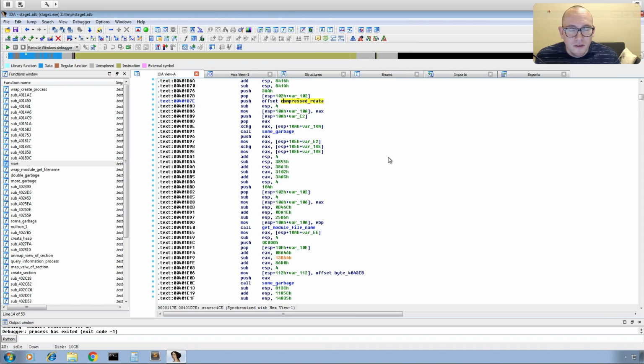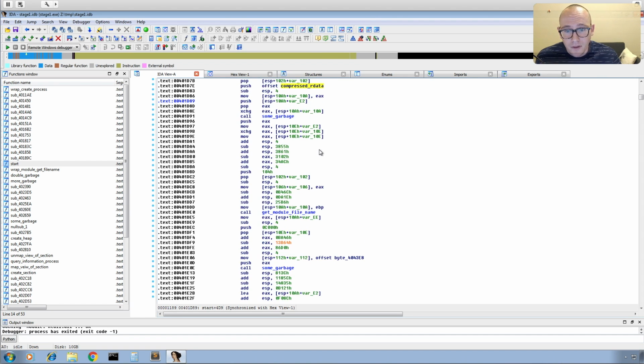It's not particularly interesting for this tutorial, but normally I would want to breakpoint there and watch what actually happens to that data during these routines, just to see if it's unpacked in place. This is a trick you might get more familiar with the more packers you look at, but in this case, it's not super relevant to what we're doing.